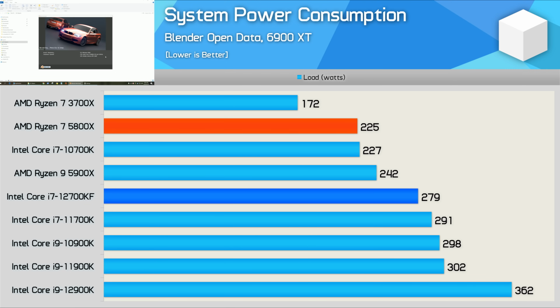Okay, so here's a look at power consumption for the Blender benchmark, and when compared to the 12900K, the Core i7 model looks a lot more efficient. We see when compared to the 5900X, the 12900K pushed total system usage 50% higher for just 11% greater performance. The 12700KF, on the other hand, pushed total system usage 24% higher than the 5800X, but delivered 31% more performance. So therefore, it was more efficient than the Ryzen 7 processor, and that's a pretty crazy turnaround given what we saw from the Core i9 model.